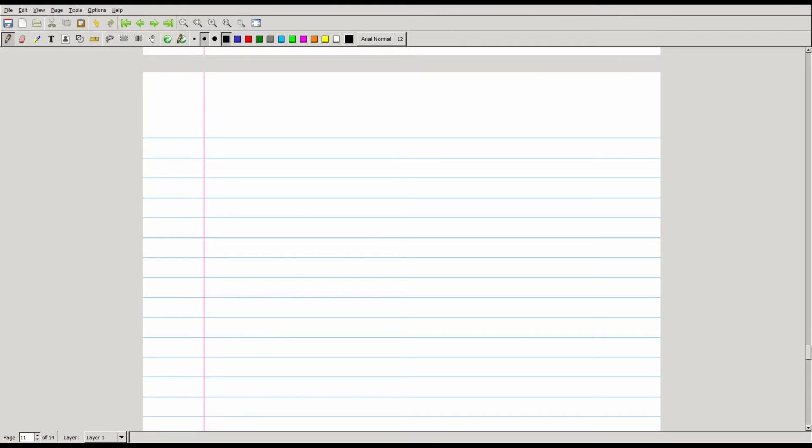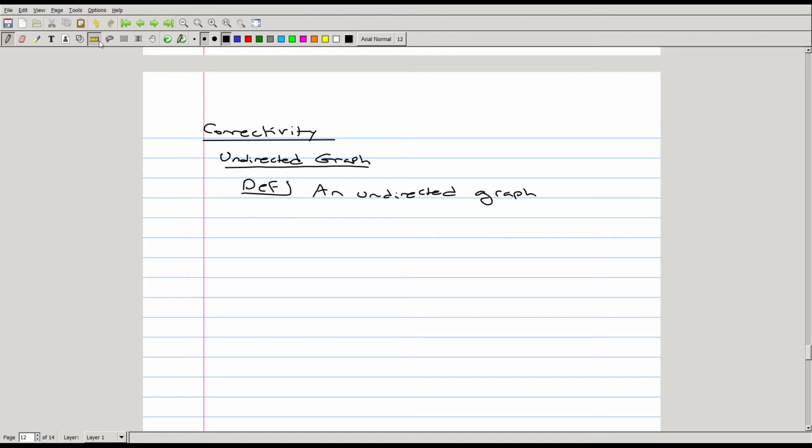And so the next topic that I want to discuss is connectivity. This is going to be extremely important for talking about invariants of graphs as well as many other things. So just like we saw before, an undirected graph is in some sense very different than a directed graph, and we have to be a little bit careful with how we define connectivity. So we'll start by defining connectivity of an undirected graph. And for our definition, we have that an undirected graph is said to be connected if there is a path between every pair of distinct vertices.